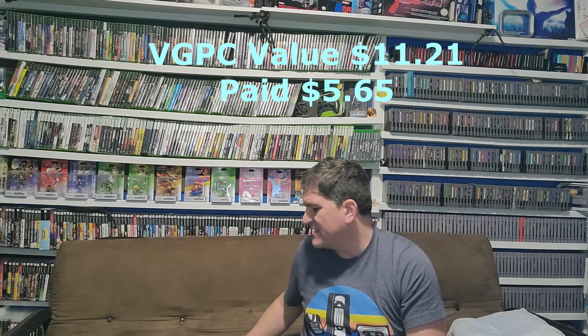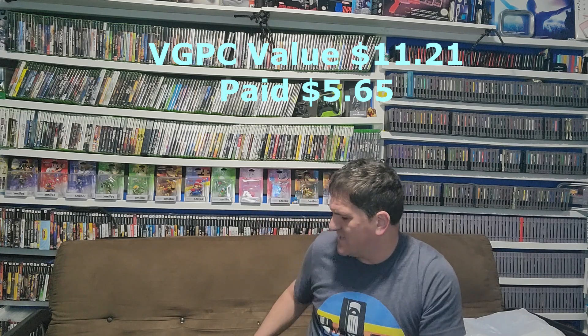I've been getting into knockoff systems lately after watching some YouTube videos. I found one in a thrift shop for $8 called a GB Station — it looks like a Game Boy Advance SP but plays NES games. Unfortunately it doesn't work; I charged it up and all it gives is a blank white screen. You can hear it doing something but the screen is completely white, so I kind of got burned on that one.